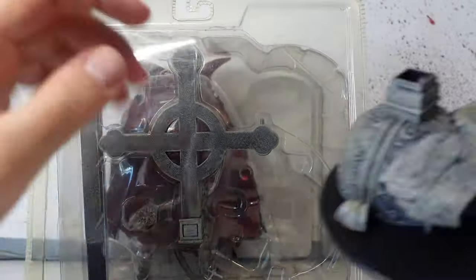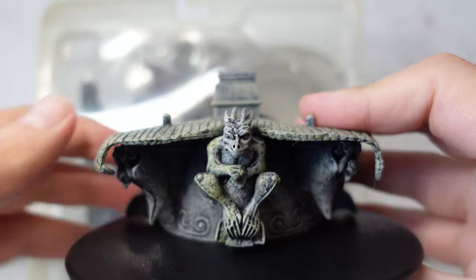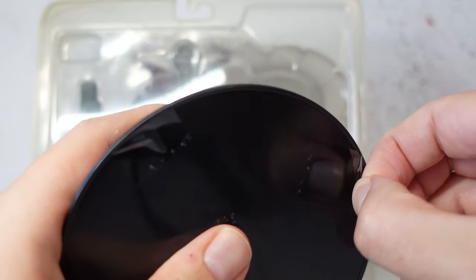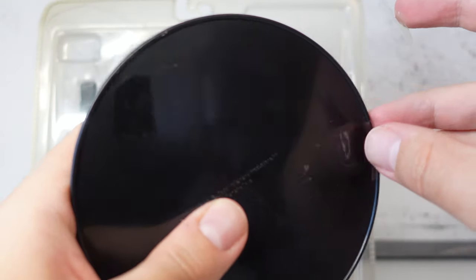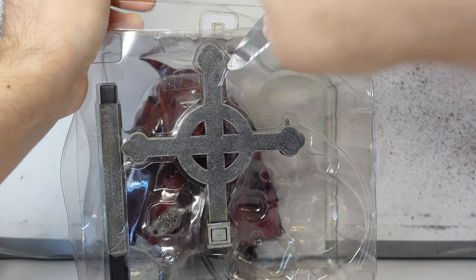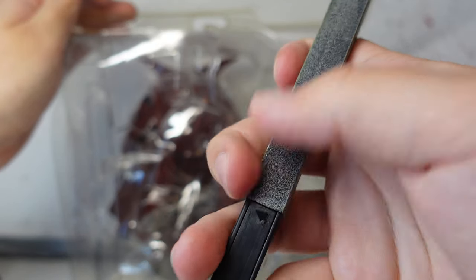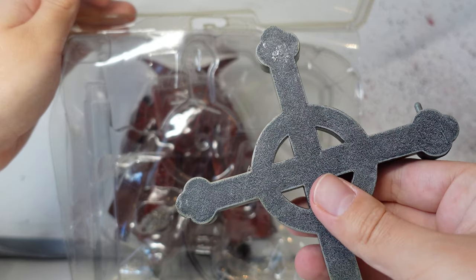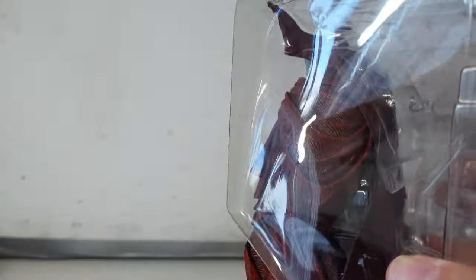Back to the main event — we've got this lovely stand. How cool is that: a little gargoyle with his wings stretched out, and little places for Spawn to put his feet in. There's some tape on the back and I'm trying to get it off, but unfortunately it's leaving a really bad residue. Keep in mind it's been on there for about 22 years. A little disappointing, but it's just on the back so it probably won't be seen.